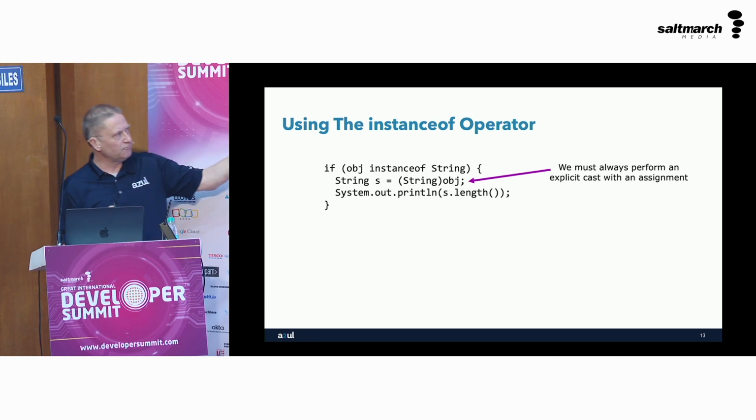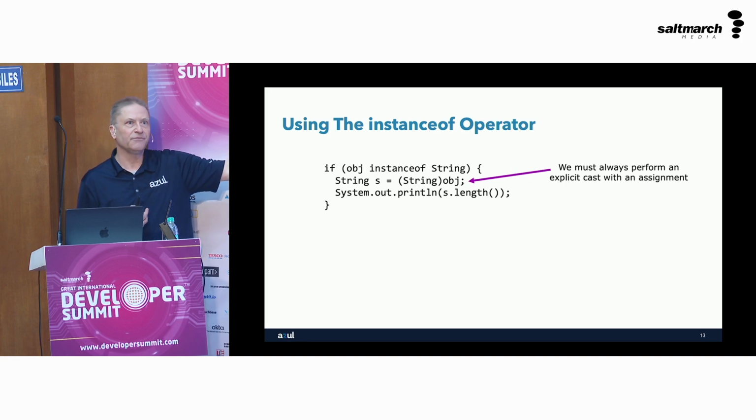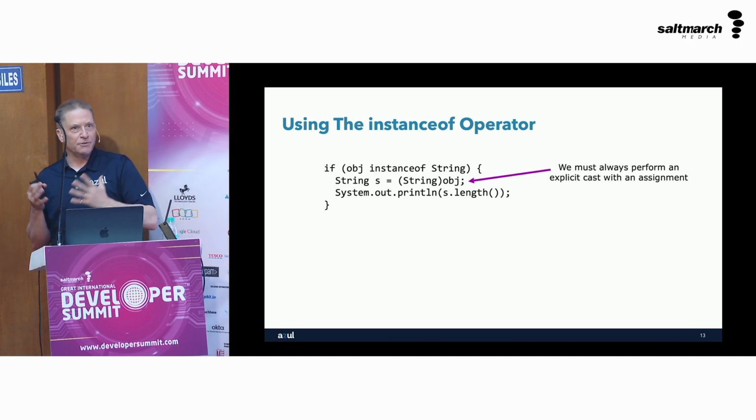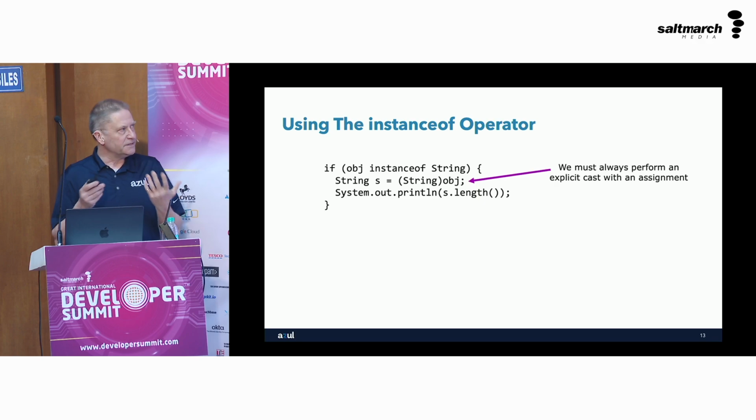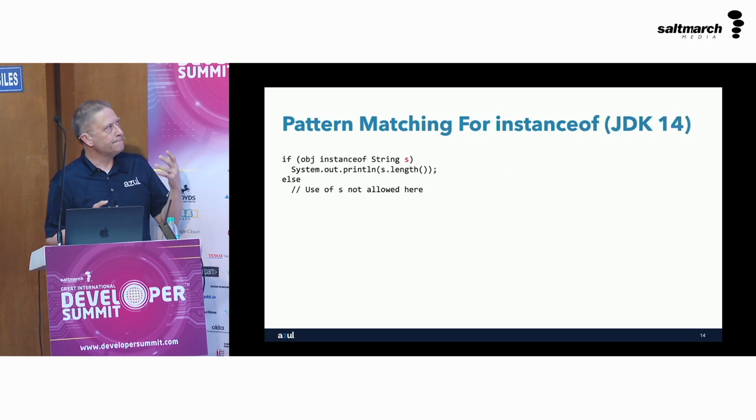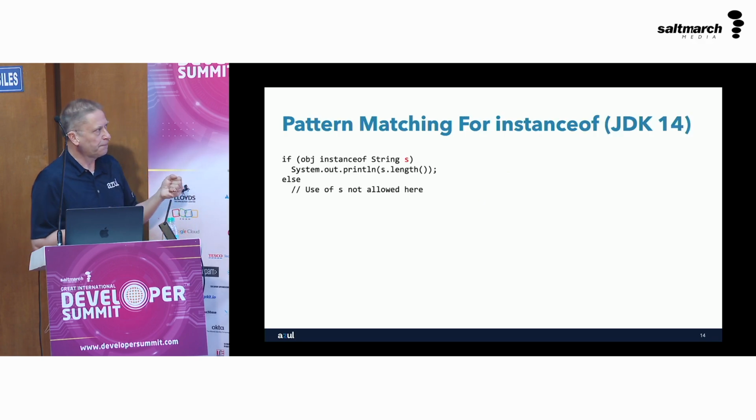Because you could say justifiably that within the body of that if statement, within the true branch here, we know that obj is of type String. So wouldn't it be obvious to just treat obj as a String in that case and be able to reference it as a String? But that's not the way that Java works. And the solution that they came up with to make this easier was pattern matching for instanceof.